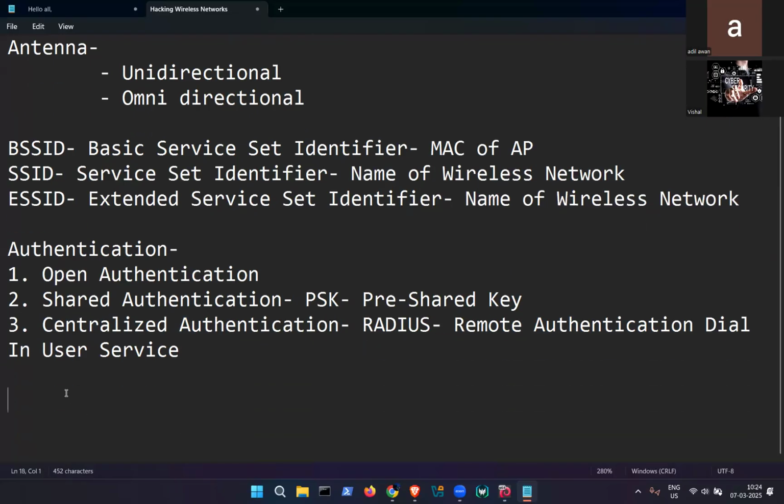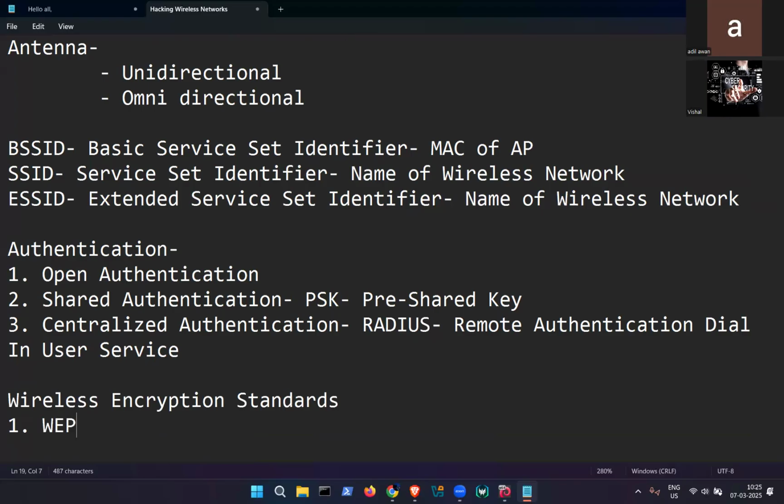Now, apart from authentication, we have some encryption standards also. These are called wireless encryption standards. We have multiple encryption standards, and the oldest one is called WEP, that is Wired Equivalent Privacy.